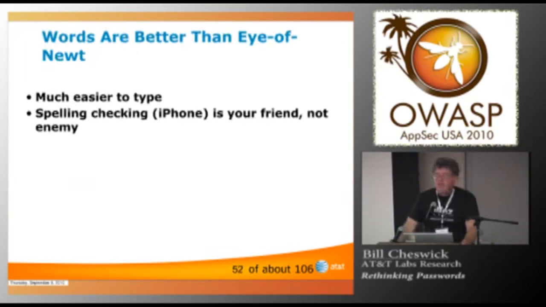Words are better than the special characters, semicolon, uppercase, space, or no space. I'd rather type 6 words than the other stuff. I'd even like spelling checking to give me the right word. So if I type quickly and misspell it a little, let the spelling checker fix it for me. That's not a security problem. I'm typing in real words. Wouldn't it be nice to have a password with a spelling checker? Isn't that kind of nice?